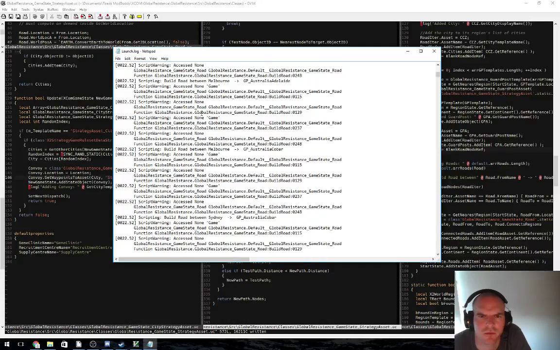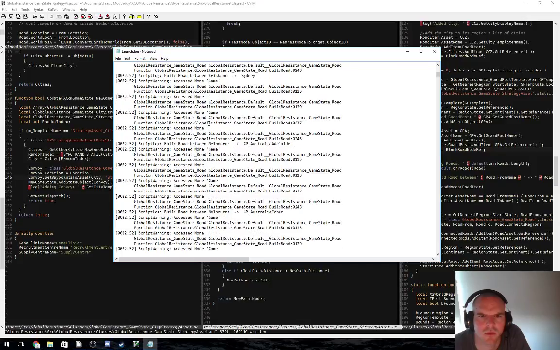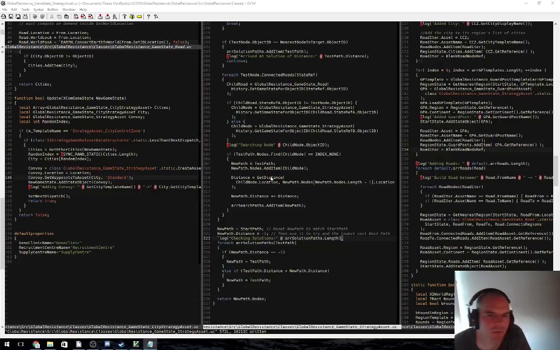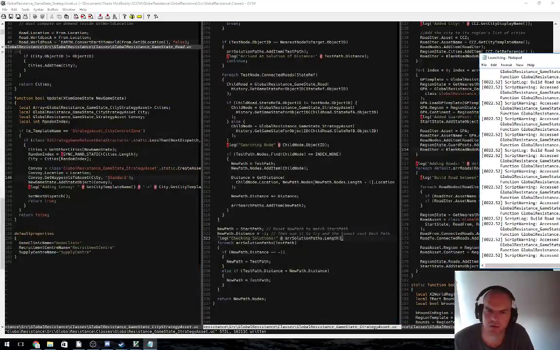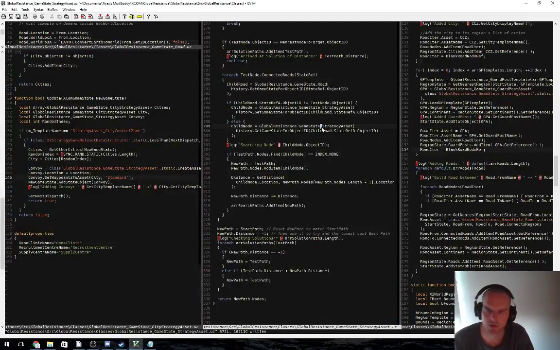No road. Okay. Build road. Access none game. Build road. Ah, okay. Here we go. So build road and none's happening between them. So I reckon the connection is going bad.